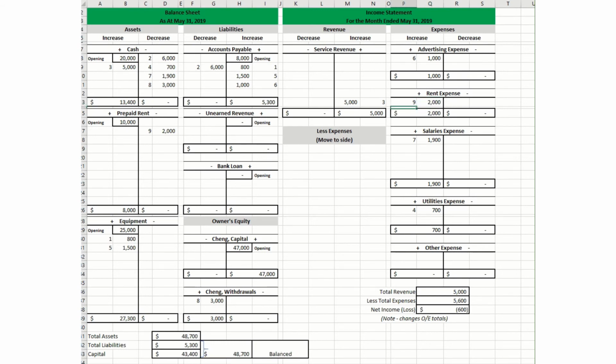Transaction 10, we received $4,000 cash in advance for a contract to be completed in 3 months' time. So we have the cash on hand for $4,000. Because we're not completing the work until later, it is not revenue. It's very important. It's not revenue for the current month. So if it's not revenue in the current month, it's considered an unearned revenue. So in order to increase unearned revenue, we need to credit or right side that transaction. The same $4,000 for transaction 10.